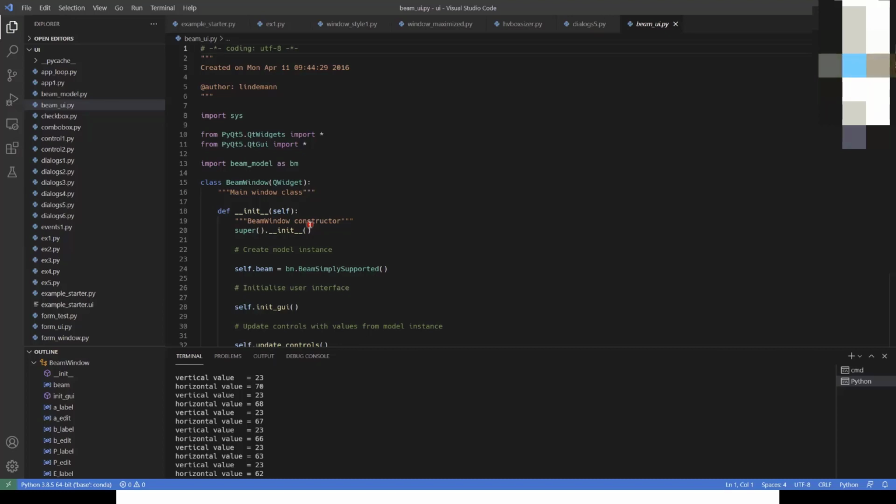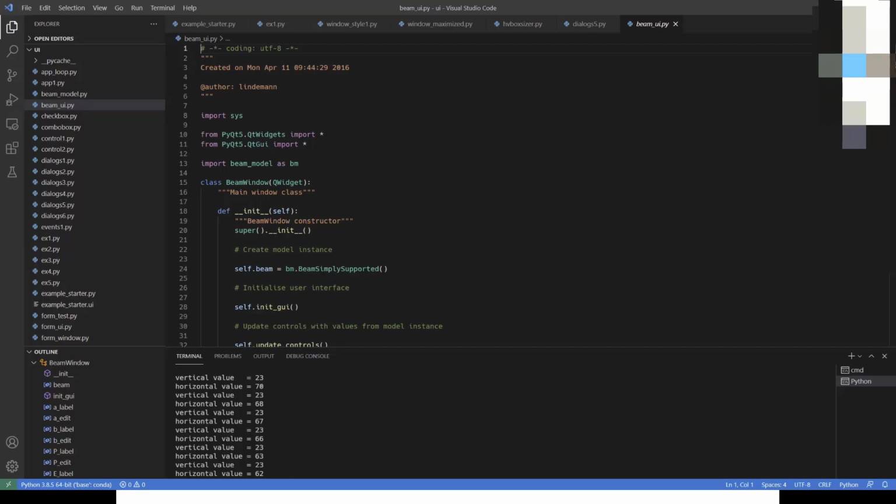Now you probably think that this is very complicated for creating user interfaces. Yes, it is if you're doing it like I showed you now. But the way I showed you is just to be able to learn and understand how the objects relate to each other.